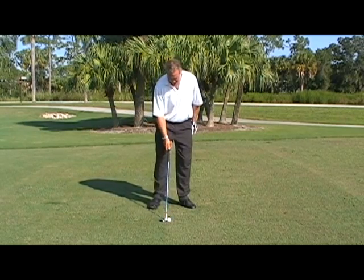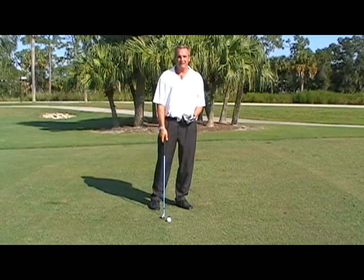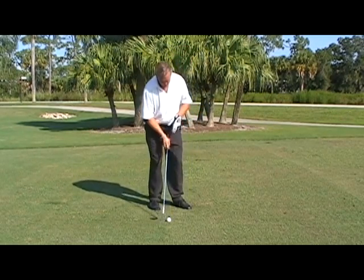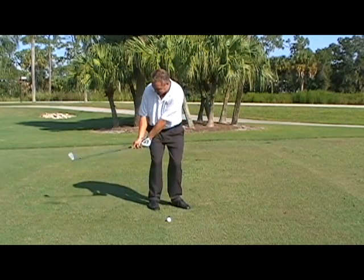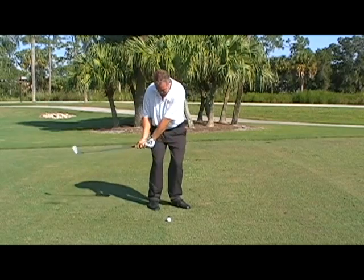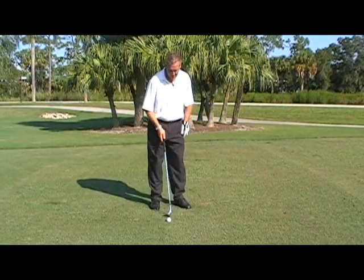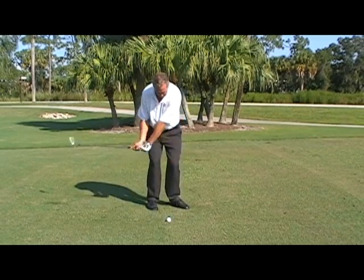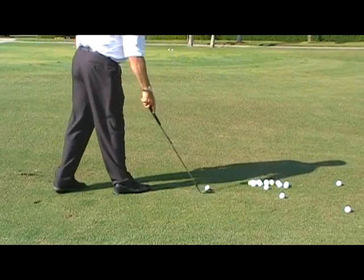You take your sand wedge, you want to open it up a little bit, always forward. Your weight's about 70% on your left side. So with our hands forward, our club open, our body open to our target, I'm going to take the club back nice and slow. I'm going to hinge, I'm going to turn, and I'm going to hold the club face towards the sky the entire way. Not going to let my hands release, just use my body. Ball comes up nice and soft every time.